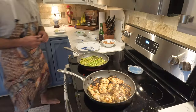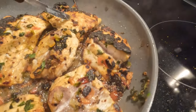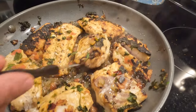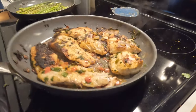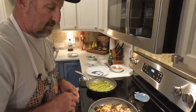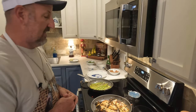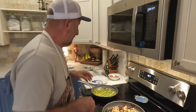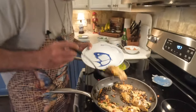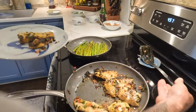Now this is simmering down. If you want to check it to know that it is cooked, you just go to the middle, and if it flakes apart it's done. This one is starting to flake — just about done. We're going to give the big pieces just a few more minutes, but the little ones are definitely ready to go. We've just got them simmering on a low fire until we get the big ones perfectly done. Then I'm going to go ahead and plate this and have a little taste test. Amazing smells in the kitchen tonight — as this starts going it just fills up the house.